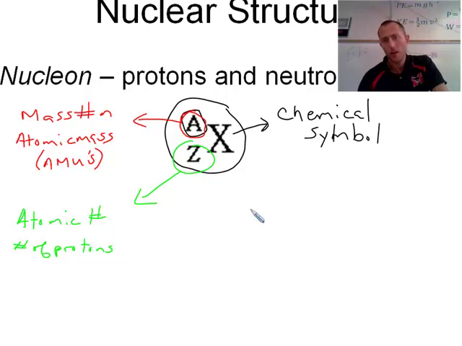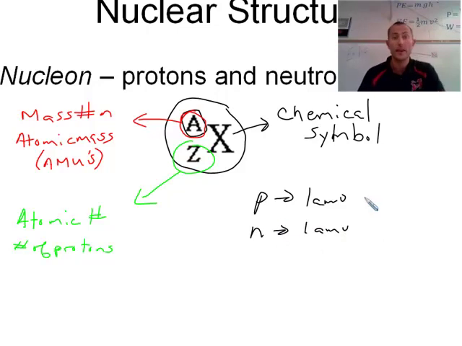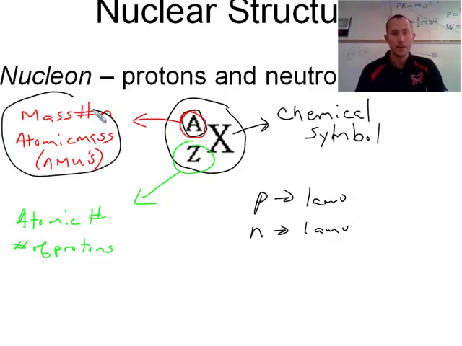Now, if we recall from a short time ago, the mass of a proton is 1 AMU. The relative mass of a neutron is also 1 AMU. Electrons, we're not going to worry about at this point. They're so small the mass doesn't matter at this moment. So, if we're looking at the mass of a nucleus, the total mass of the nucleus is going to be the mass of the protons plus the mass of the neutrons. So this mass number up here is the protons plus the neutrons.